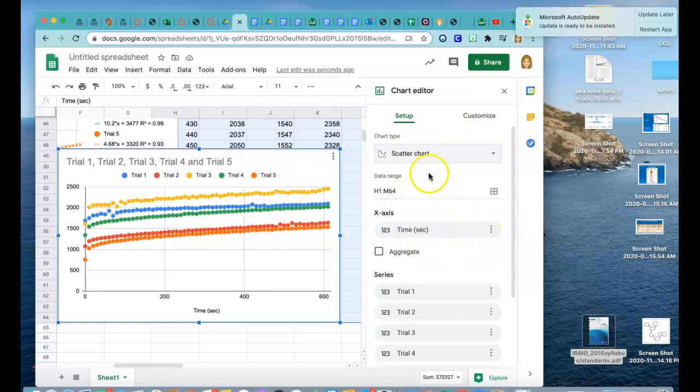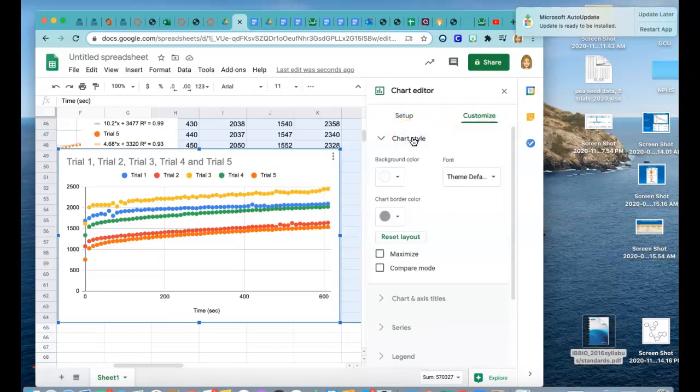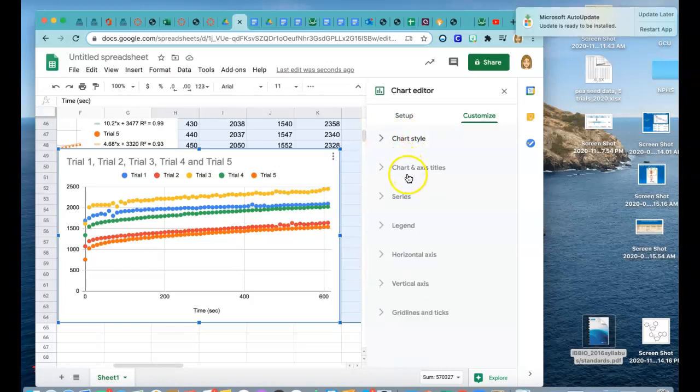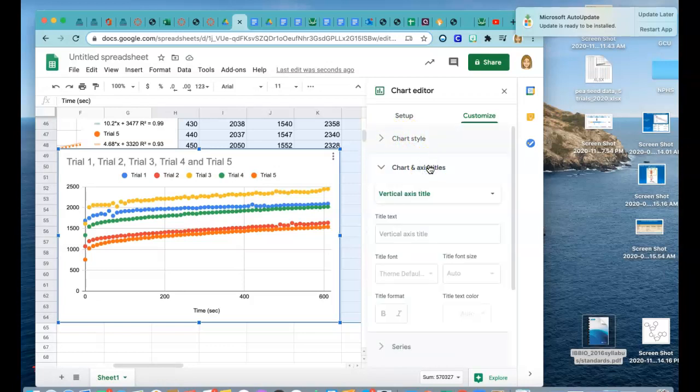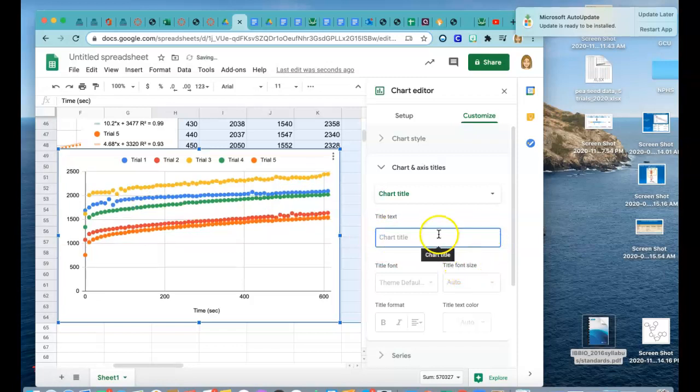And then let's see what else we need to do. Let's go to customize. I don't want to customize anything there. So here's where I can change my axis titles and my chart title. So let me show you what it's doing here. It's using this as a chart title, and I don't want that as my chart title. So honestly, I'm just gonna delete it. So I clicked on it, I'm just gonna delete all this. And now I don't have a chart title, because remember, you're gonna put your title in Word.